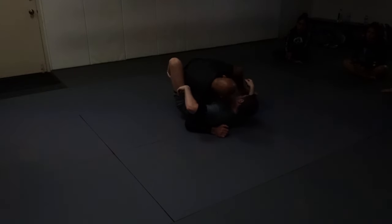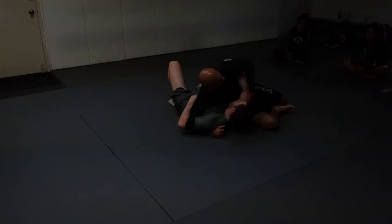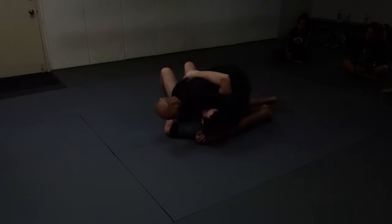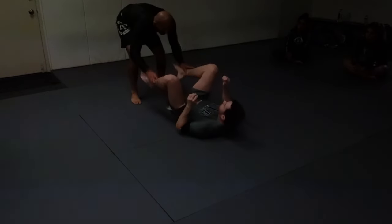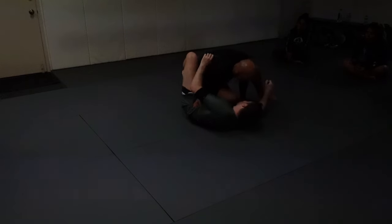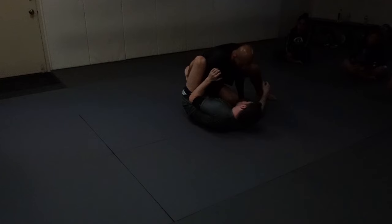I'm clicking my hip to his hip. Now I'm going to overhook this arm, kick my leg through, lift his head up, get to our side control. Okay? Right here, stay low, guys. Get your shoulder underneath his knee to beat the knee shield.